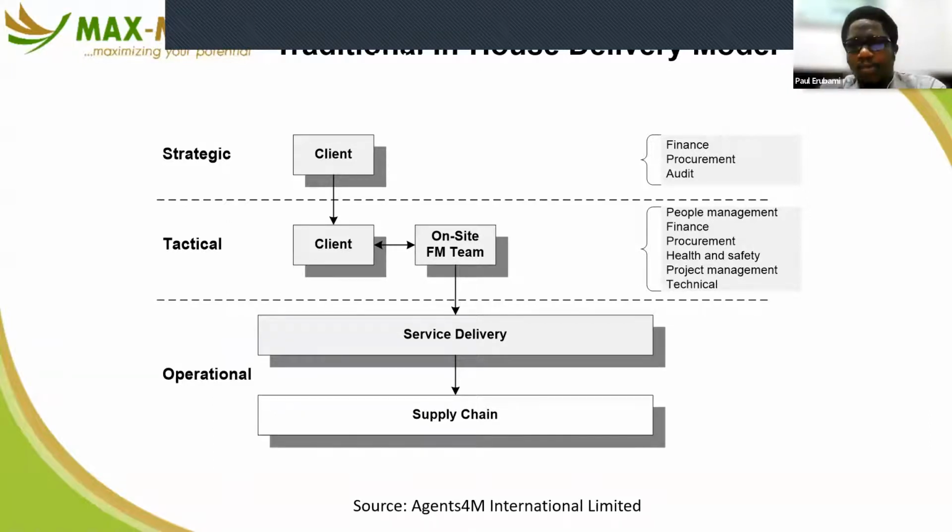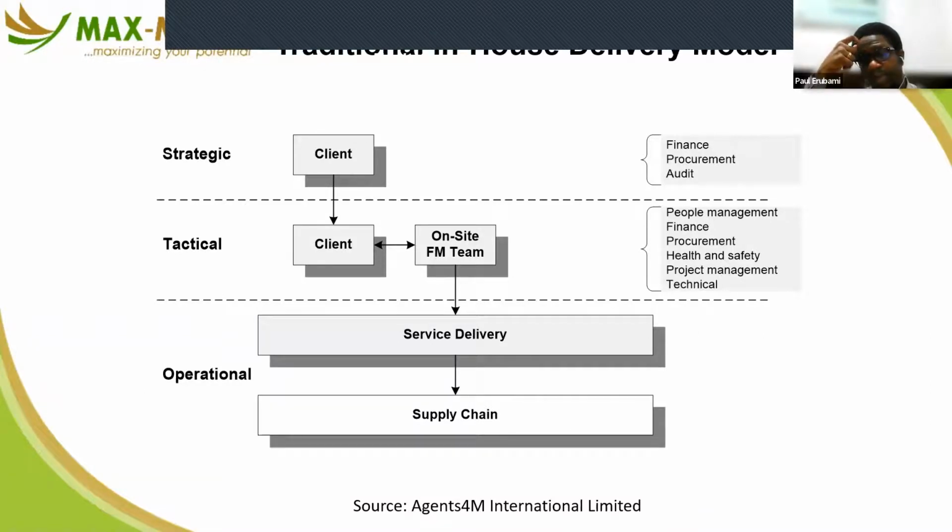Okay, now your delivery model could be in-house, 100% in-house, where you don't have too many contractors. Your strategic level is in-house. Your tactical level, all your site managers, all operate as employees of the team. This model could also be used by a facility management contracting company. This company is trying to deliver services to the client, but instead of outsourcing to subcontractors, they have all their teams handling everything in-house.